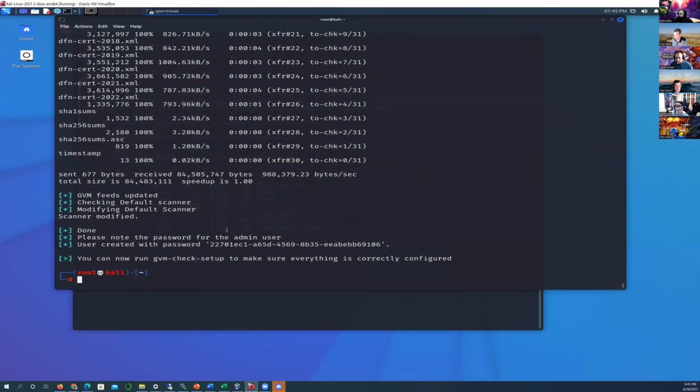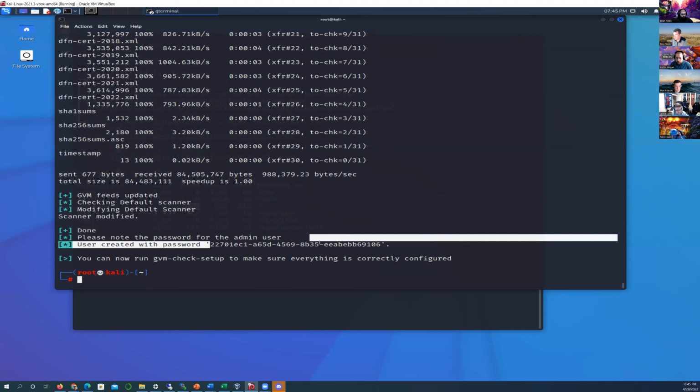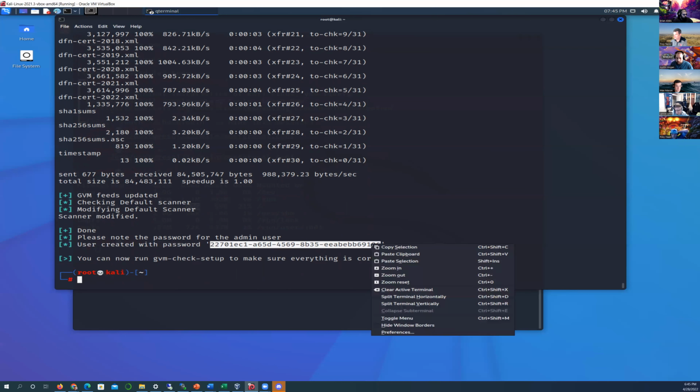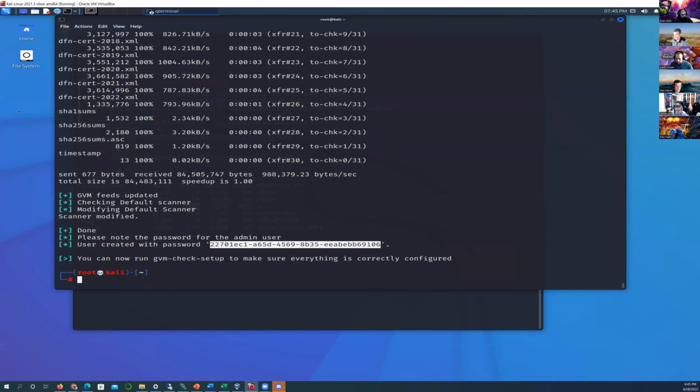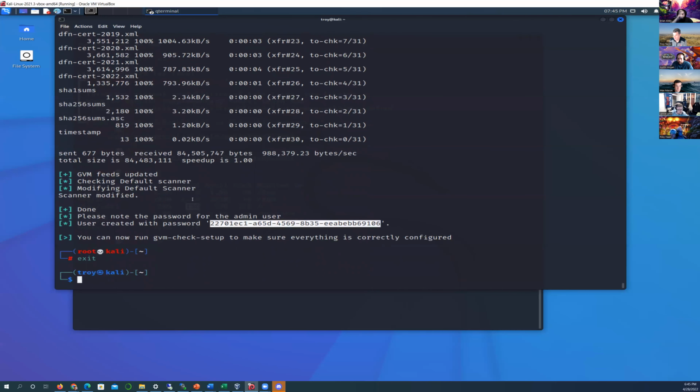So this is the admin password. You got to save this, and it's unique for every single one of us. So what I'm going to do is change back to my user, and I'm going to touch, not trush, touch desktop GVM PWD text.